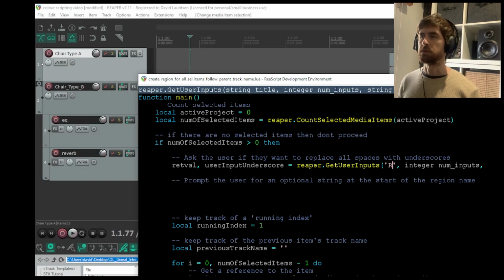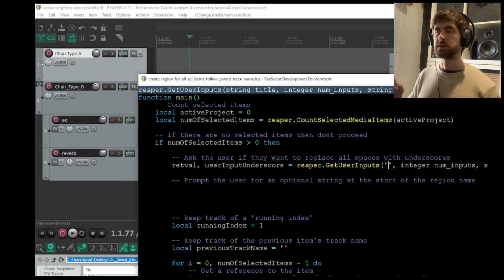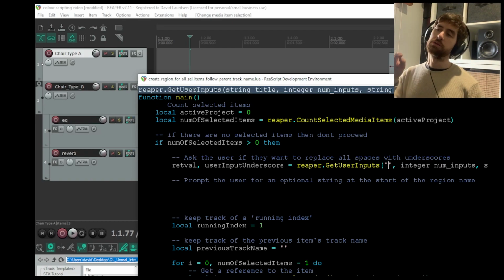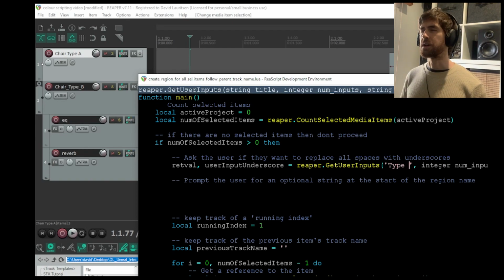Replace, so type, no. I'll make it different to my script, because in my script it's type Y to replace spaces with underscores. Actually, no, let's do that, because otherwise it might be a little easy to muck up.